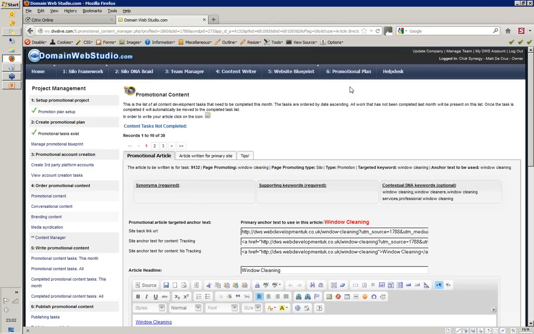The next question is: is the keyword tool part of Domain Web Studio? That's not actually included. You've got a couple of different options. If your market is more on a niche level, I would recommend the last keyword tool. On the home page of Network Empire at the very bottom, we offer a special priced bundle, and you might want to take advantage of that. The other option, if you're trying to dominate a market, is to check out Kraken.